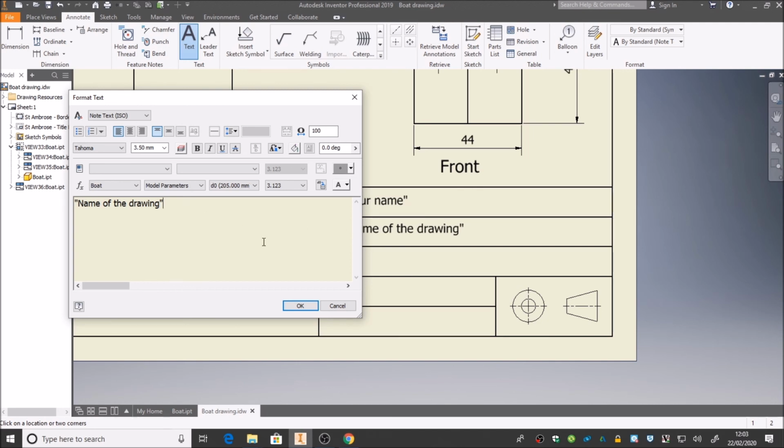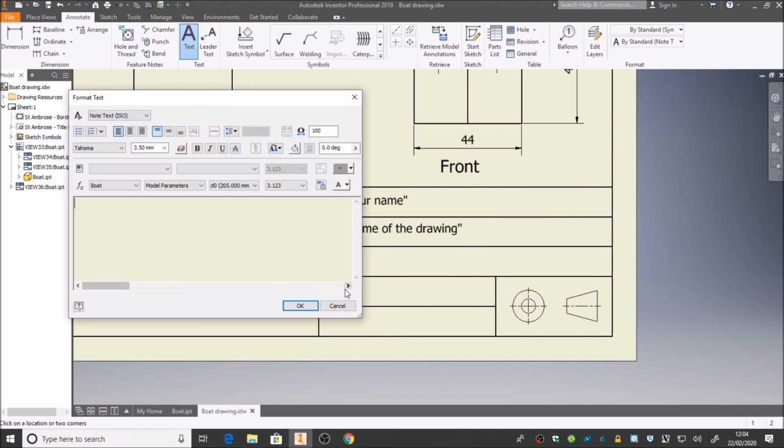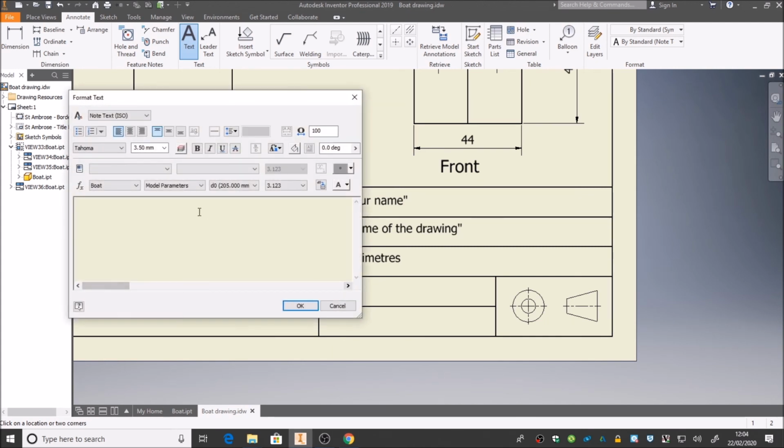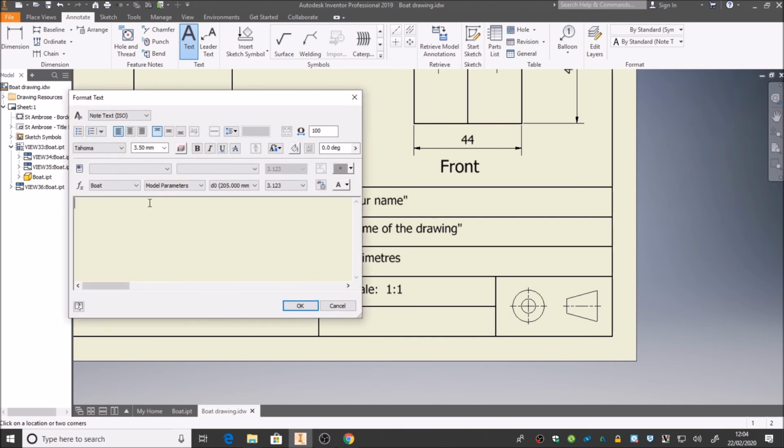But into that box you're going to type the name of the drawing. Into here you're going to type the units that I've used, and that is millimeters. In this box, click, you're going to write scale 1:1, which means full size. And then here, the final box, you're going to write whatever today's date is, and it'll be different for you than it is for me.